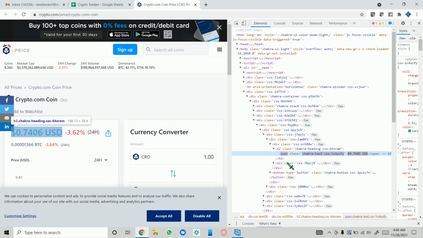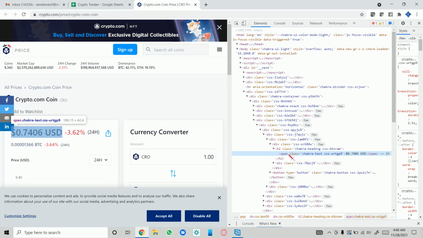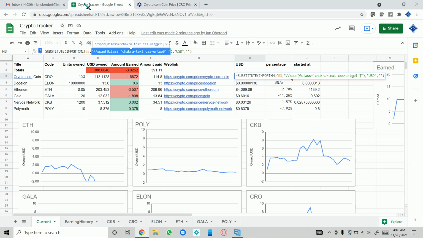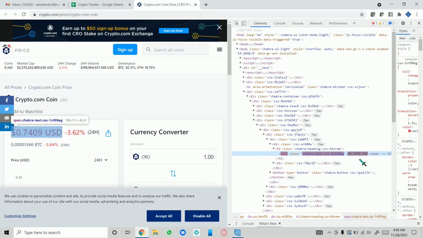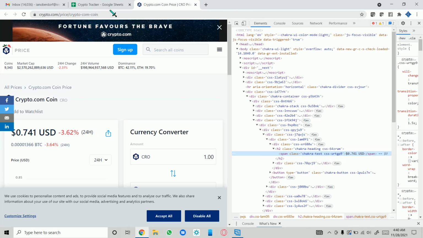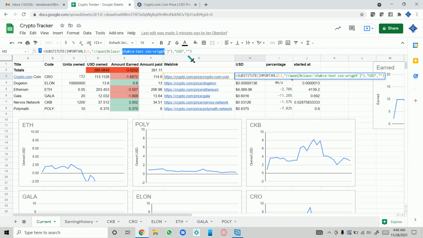Primarily what you need to do is find your item, and then find the class. You need to find what this setup is. First off, this is a span, so SPAN, and then we need to find the class title. As you see in my code, it says span, and then class equals, and then in quotes it says what the class title is. This is exactly what is written right here. So you're copying this area here. So copy that.